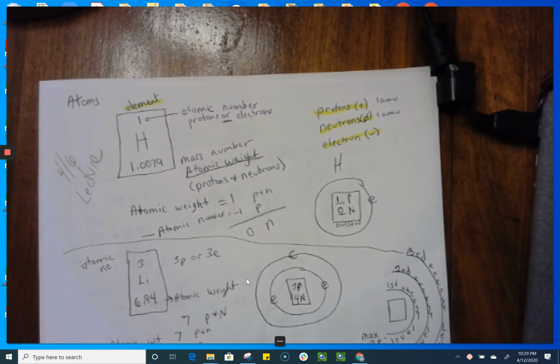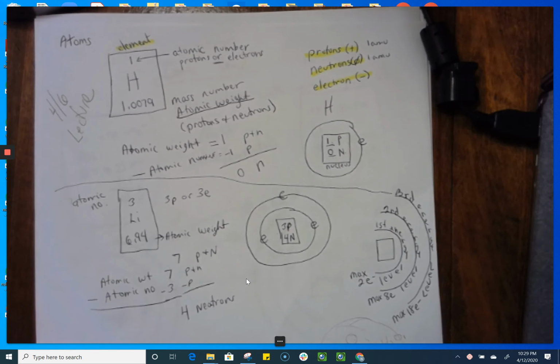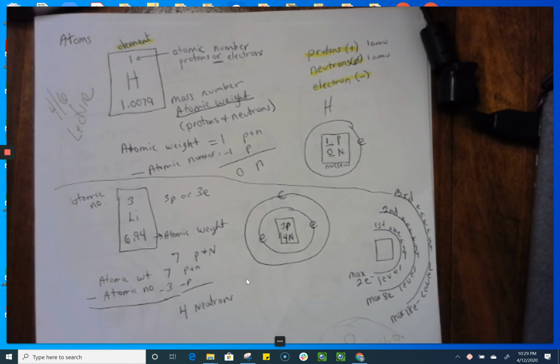So the atoms are the building blocks of the world around us. Everything's made of elements, and elements may be chemically combined to form molecules or compounds, but the smallest part of an element is an atom, and the basic parts of an atom are protons, neutrons, and electrons. And it's the electrons in the outermost energy level that help to determine the type of molecules or compounds that will be formed, depending upon what the atoms are around.